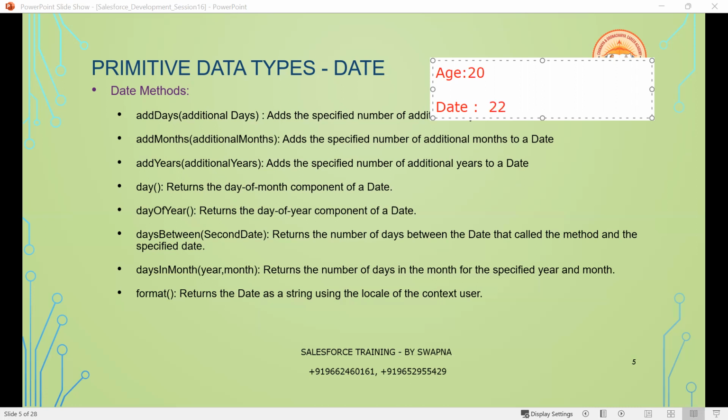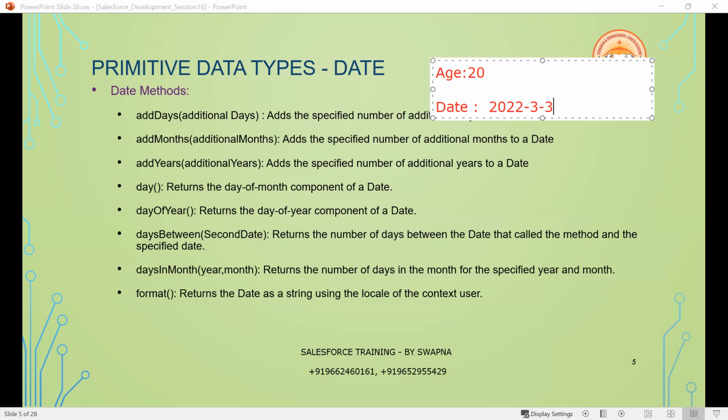So it has written 2022-03-03, and then it has given some timestamp. This is the format it gave, but Salesforce does not accept this format, or any other format. Let's assume that.